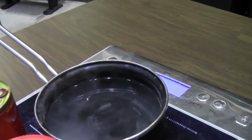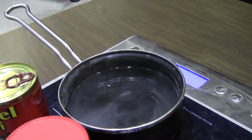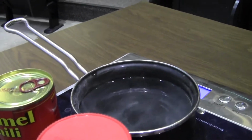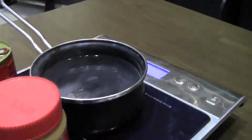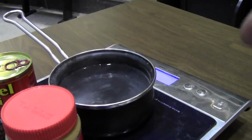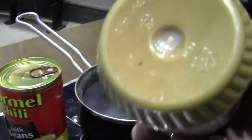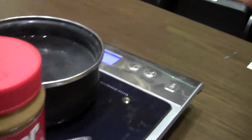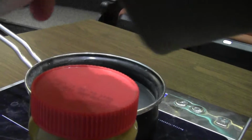You can see it is almost a complete boil. It is pretty darn close. My ice cube is still, well, it's melting a little bit because you have room temperature and the pan is heating the glass, which then melts the ice cube a little bit. And the bottom of my heater pan is okay. I'll move it a little bit closer. My beans are actually quite warm.